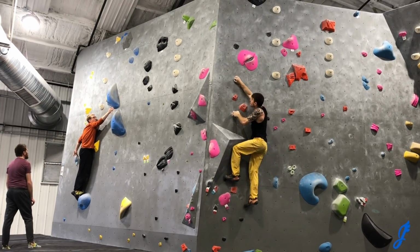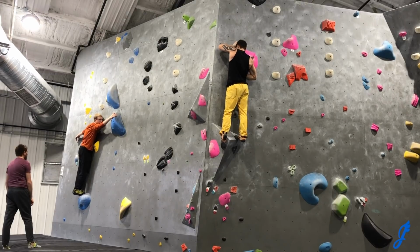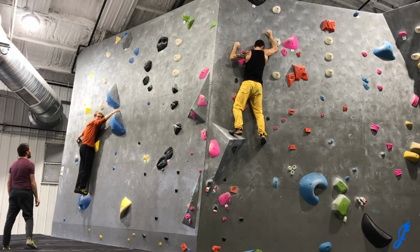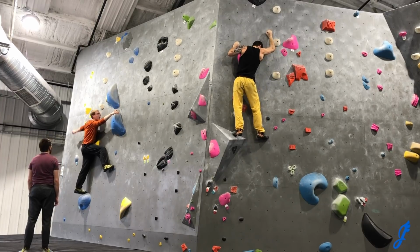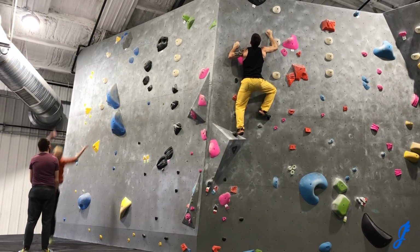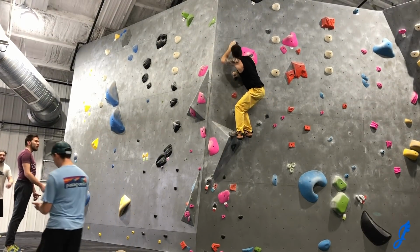But there you see me finally getting to the beginning crux of this V6, V7. This route was extremely consistent. Those holds at the top actually were not that great. And once you get set on both, you have a foot that did not look that great. I really didn't want to use it. And the top seemed pretty far away, and you couldn't just lock off due to those two holds being a bit slopey. And I kind of bail out of there. I was expecting to pop up, but it almost came off a little bit.